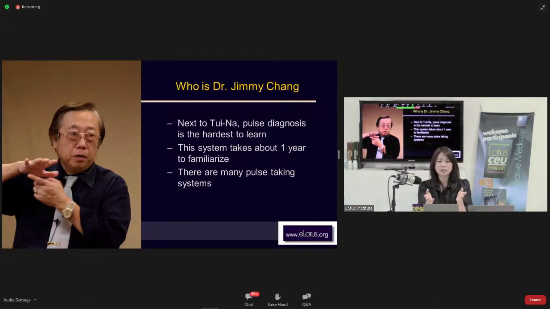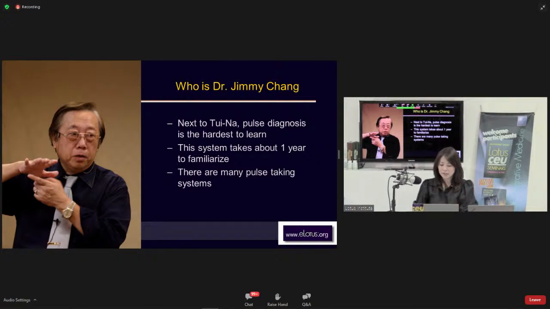So eventually, on your journey to become a good master pulse technician or diagnostician, you want to go to his clinic. It's like a pilgrimage to Tibet or to the temples. We made a pilgrimage ourselves to Dr. Chang's clinic when he was still practicing before he retires, to take pulses right next to him, right after he sees the patient, so you can get the most accurate reading. Maybe you have already studied this for a couple of years and you've discovered some new pulses that are not in the notes that we know of. It's a great way to ask him too.